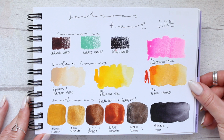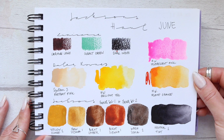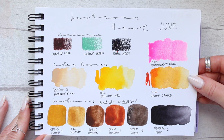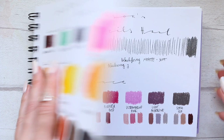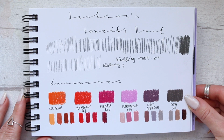So this is 2021, so it's just a couple of months ago. Again, the color palette changes to a little bit more of a cheerful, warm, exciting, hot pinks and yellows. Happy colors. Jackson's pencil haul.